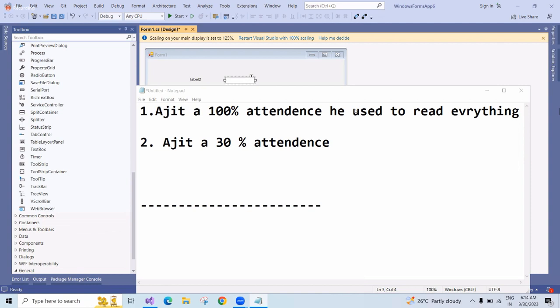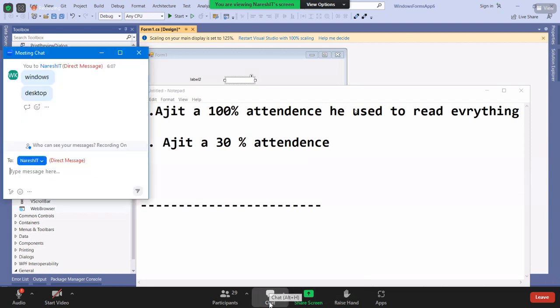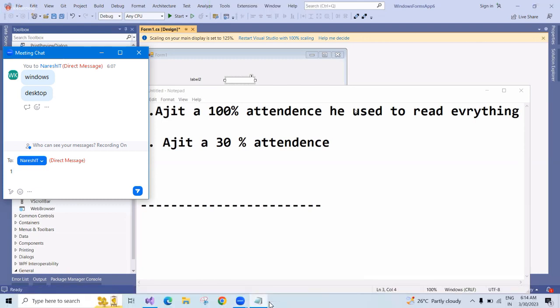Which kind of person are you, 1 or 2? You are 1? Yeah, I also agree. Why? Because you never miss the class. Okay, that's cool. Fine.